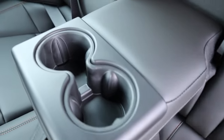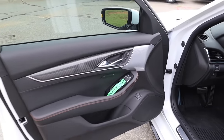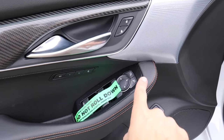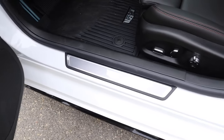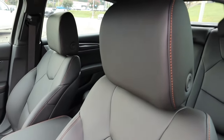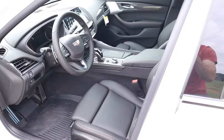In the middle rear position, when not occupied you have an armrest with two cup holders. Visibility is good with a very thin rear pillar, and there's a sunshade up top if you want more light. Up front, there's the same design with trunk release, memory seating controls, window controls, and side mirror adjustments. The Cadillac badge is on the door sill, and the front seats offer a lot of lateral support with all automatic adjustments plus one manual leg-support extension. It's a low car, so it's easy to get in and out.